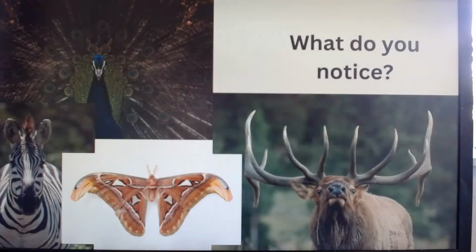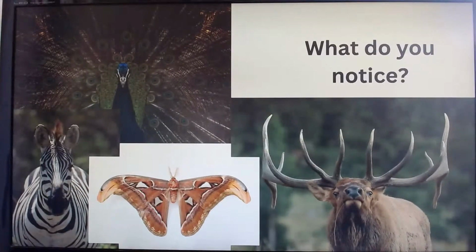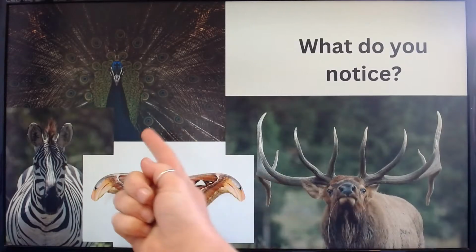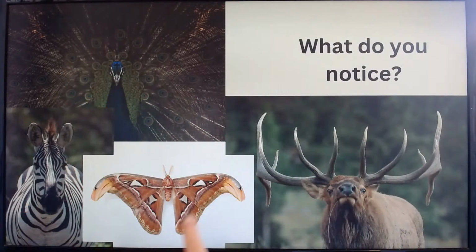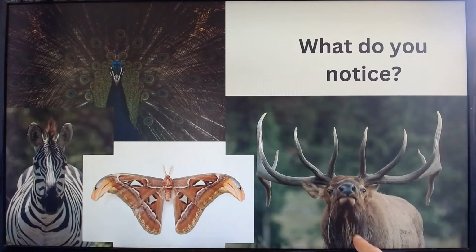We've got some pictures for you from nature. I'm obsessed with linking maths to nature and art, because I really love nature, art and maths. What do you notice in this picture? So I've got a beautiful peacock, zebra. I can't remember if this is a moth or a butterfly now. I'm really annoyed with myself for forgetting that particular piece of information. And a moose. I didn't even check if that's a moose or a yak or something else, but I'm going to say a moose.